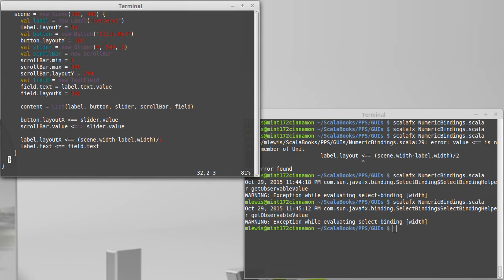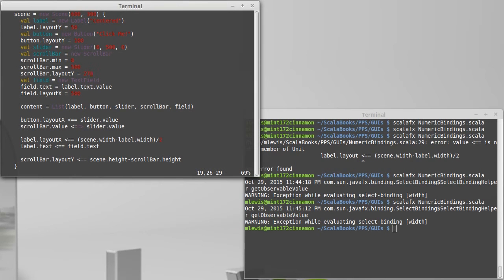If I want to make it so that the scroll bar is at the bottom, we could say scroll bar layout Y is bound to scene.height minus scroll bar.height.